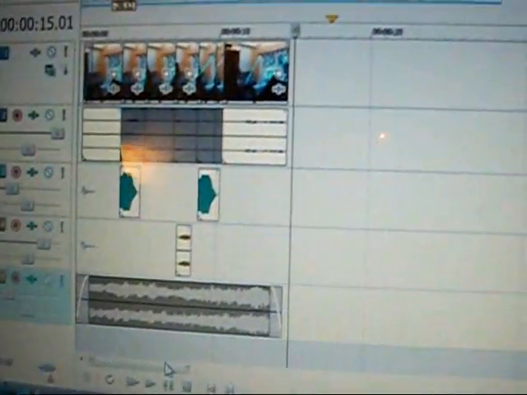Now if this were in my other movie maker, I'd have to do just the sound, and we talked about this earlier in the saves. Just the sound, save. Just the sound effects, save. Just the music, save. And we already talked about that. This just gives you an overall coverage of how I do it.